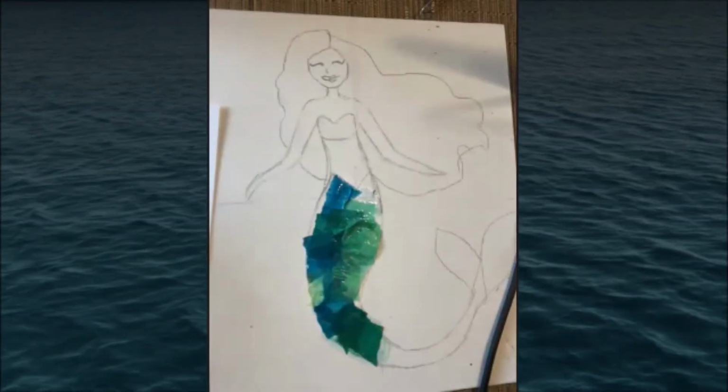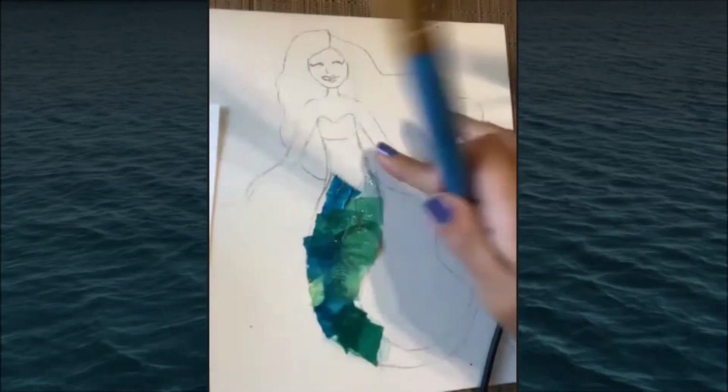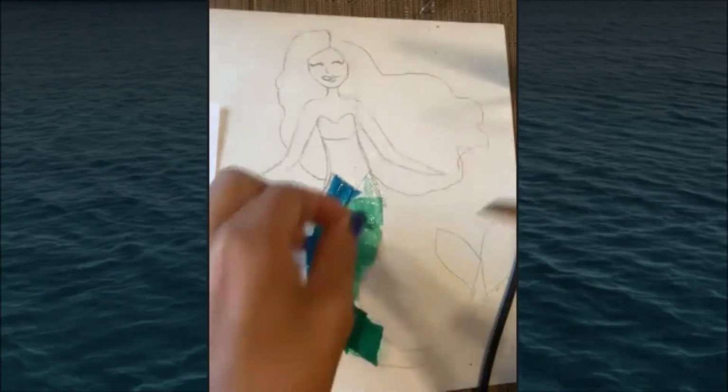Mermaids are my favorite. I collect mermaids. I just find them to be beautiful creatures. I know they're not real, but still.